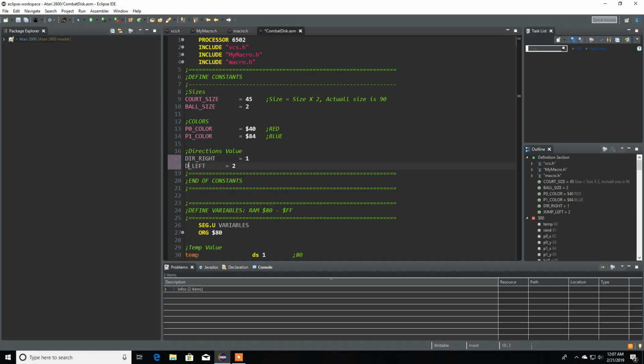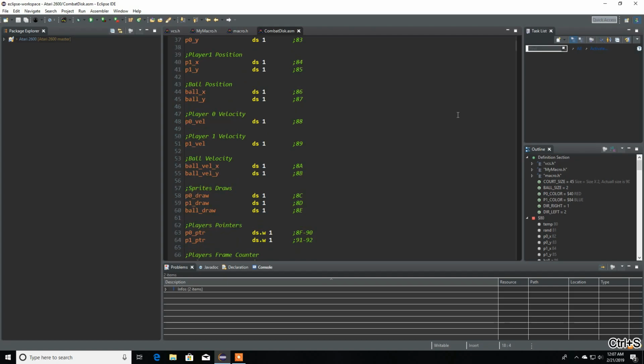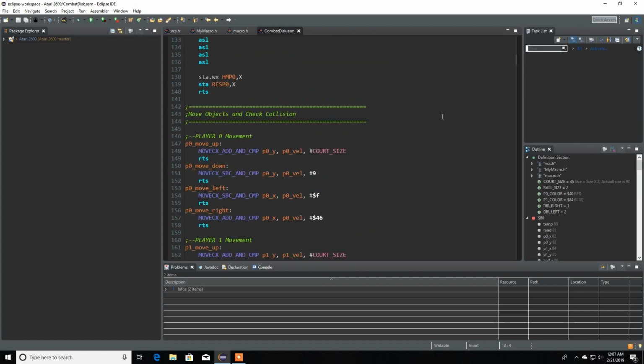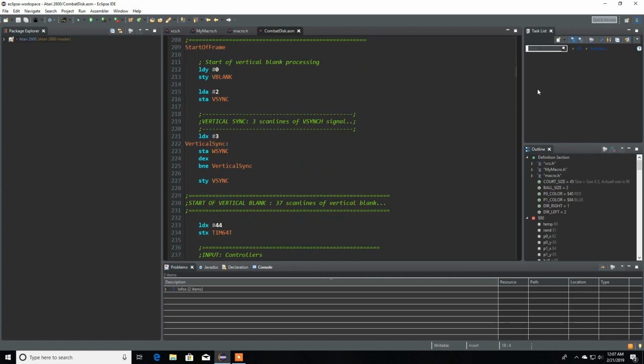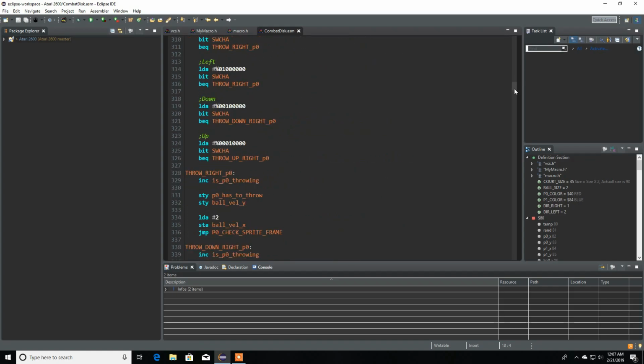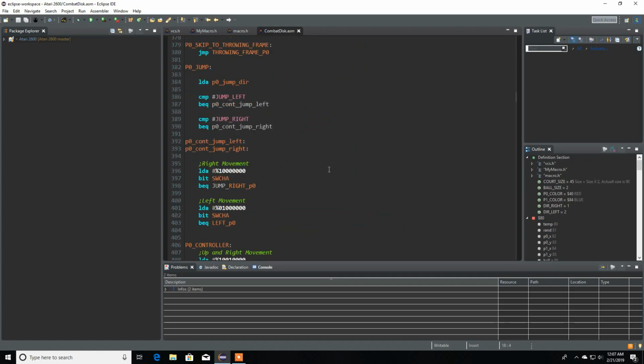Direction right, direction left. Okay, so now there's no confusion whenever I actually type one and the other. Okay, so this is direction. So now we got the good over here. Everything's good over here.